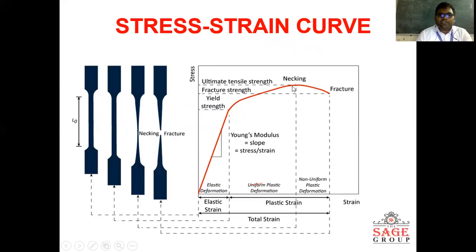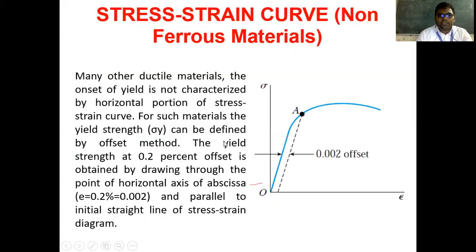If the material is ferrous, you have to perform the tensile test like this. If the material is non-ferrous but ductile, that kind of material does not exhibit a clear-cut yield point. So for that we use the 0.2% offset method. Gradually we apply the load and the material breaks here, and we really need the yield point. Without the yield point, you can't design.